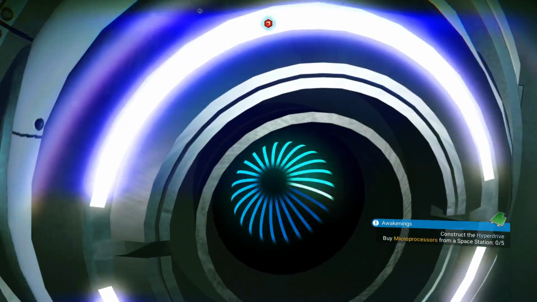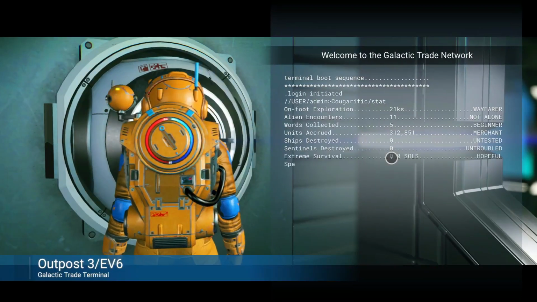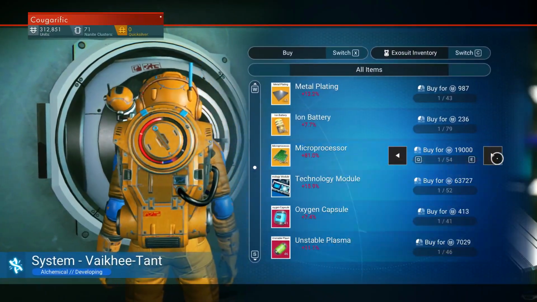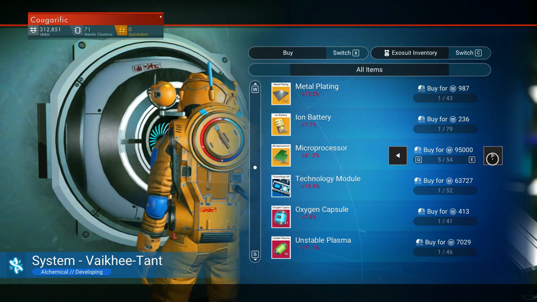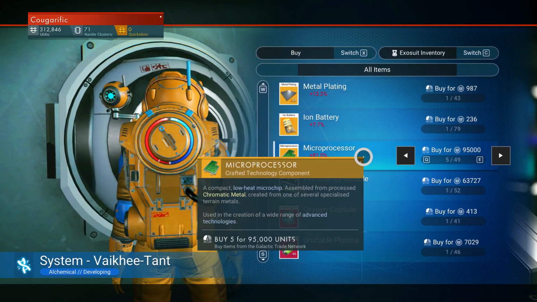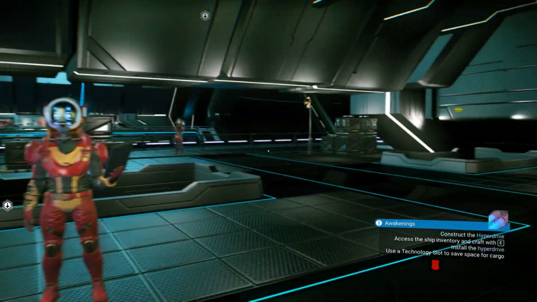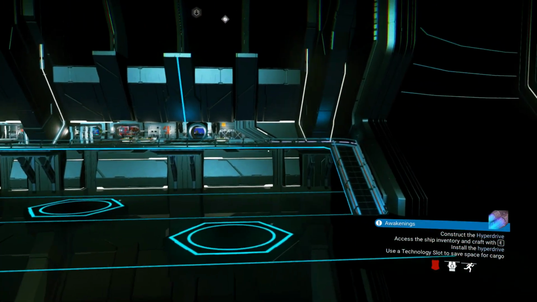All right, we gotta buy some stuff from the Galactic Trade Network. I will buy items. I will buy 5 microprocessors, right? 1, 2, 3, 4, 5. For 95,000, we have 312,000, so this is affordable. And now we should have everything we need to actually construct the hyperdrive. Access the ship inventory and craft with E to install.